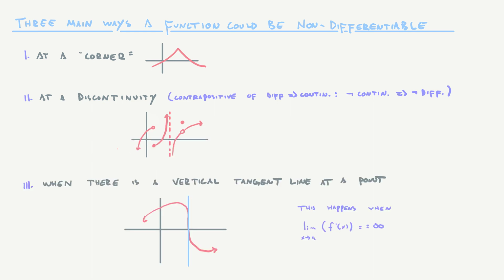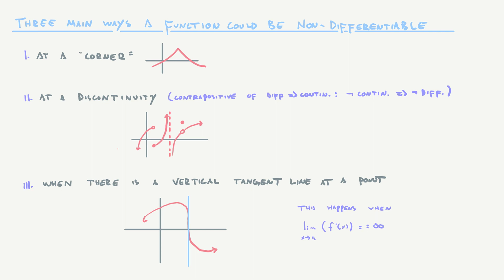The third way is when there exists a type of vertical tangent line, right? Whenever your tangent line is vertical, it has a slope that's undefined. So of course your function wouldn't be differentiable when you get something undefined as the output. When you plug something in and you're getting something undefined, your function is not defined there, so we wouldn't know how to graph it.